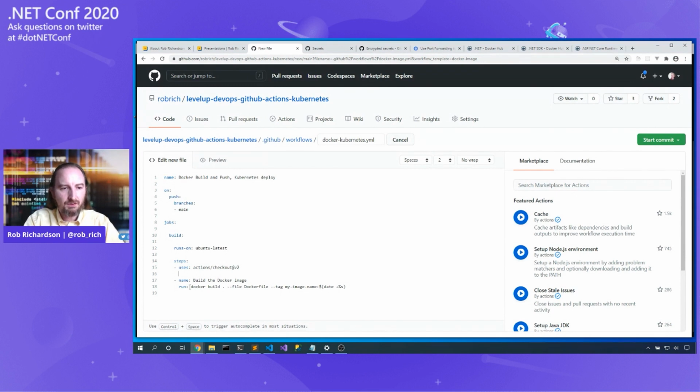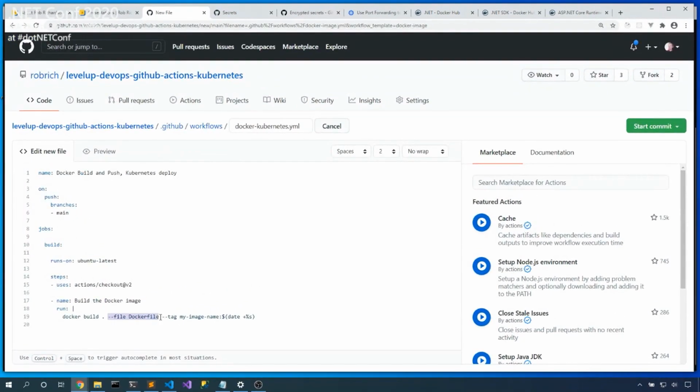Now this is going to run a Docker build. Let's add this and we will run some more stuff. It's going to do a Docker build. Of course, the Docker file is Dockerfile. The tag, well, maybe let's not tag it this way. Let's tag it with secrets.ACR_URL, and then level up DevOps, and then the version, which we will say is github.sha.